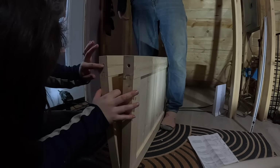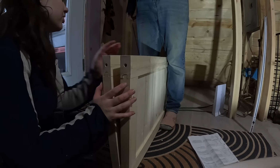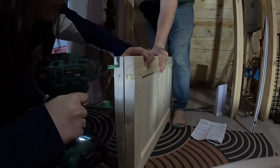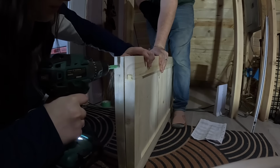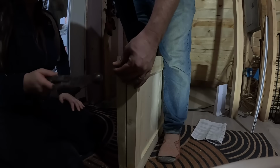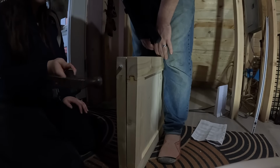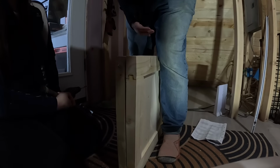Then we gotta do the one on the other side. Mm-hmm. Yeah, that looks really nice. Good. I did a good job. Good job. Does that need to be punched in all the way? Tap it in. Okay. Then these two go on the top.